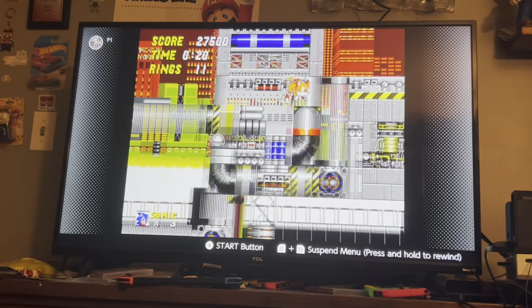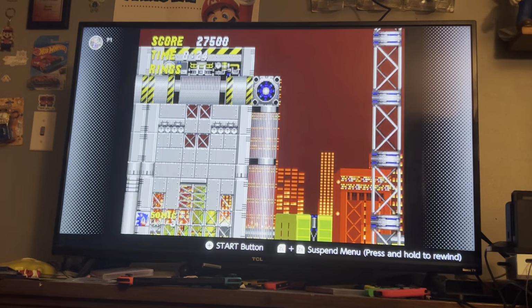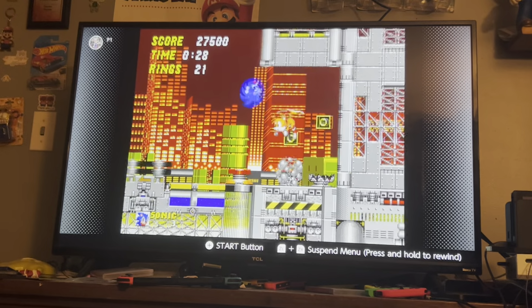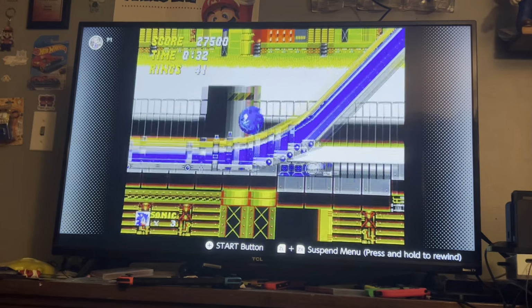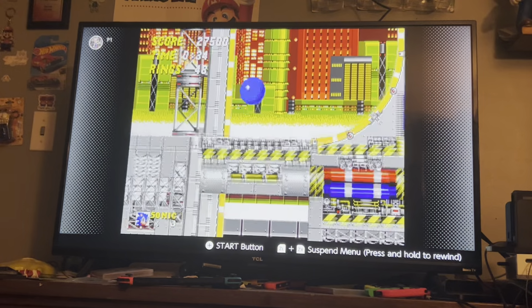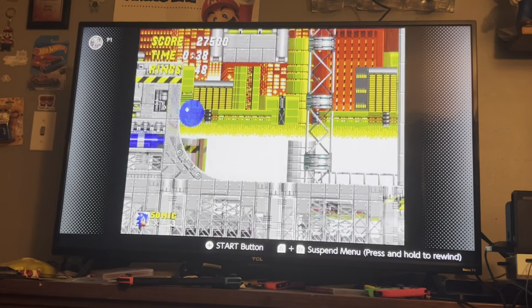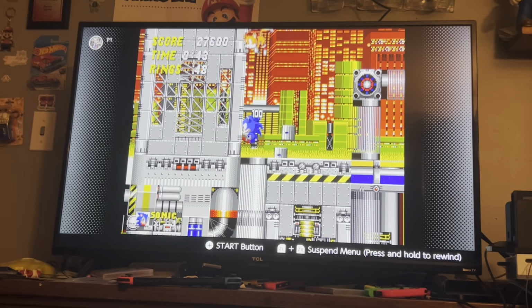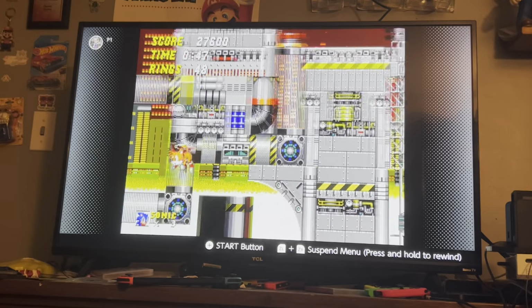It's also a good one. Sonic's graphics are a little bit different too. They're the same, but they kind of highlighted the color a little bit, a bit blue. Then you got Tails as your companion too.